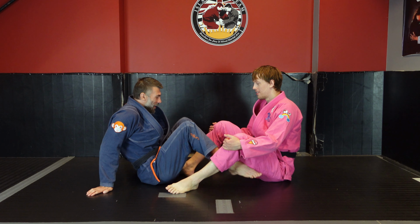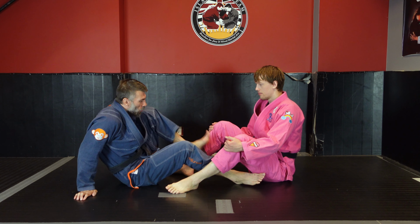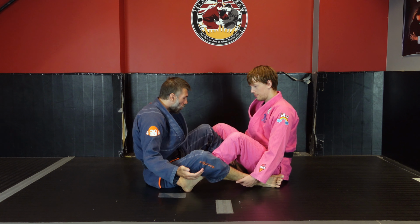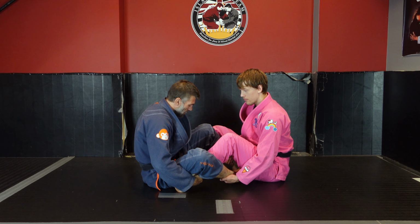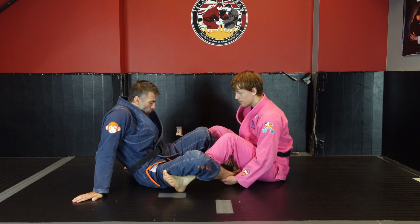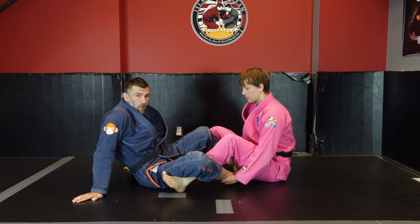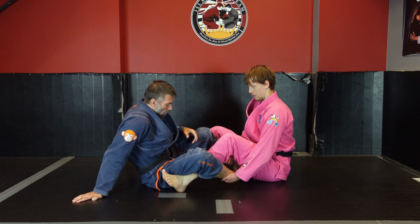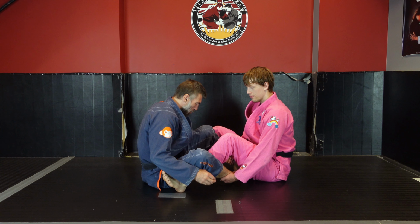We're going to go to the 1 in, 1 out position, so like De La Riva, that sort of thing. Either we arrived here a little bit sloppy and our partner pummeled in, or we just arrived here out of a De La Riva situation. The primary method we want to look for here is to control both of my partner's legs with either one arm or using my leg, which we'll cover in another video. Let's keep things super simple.